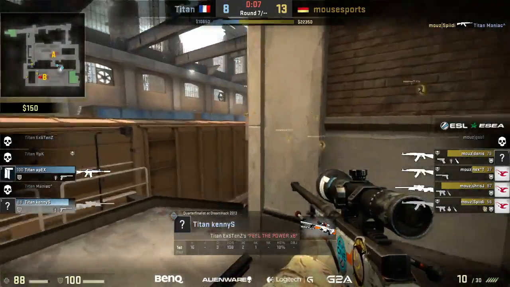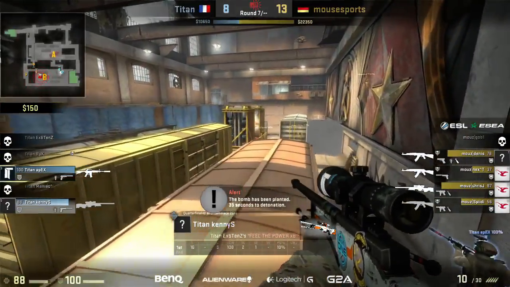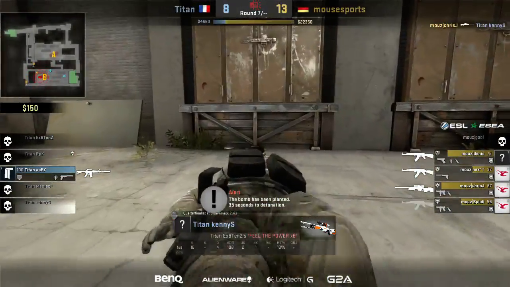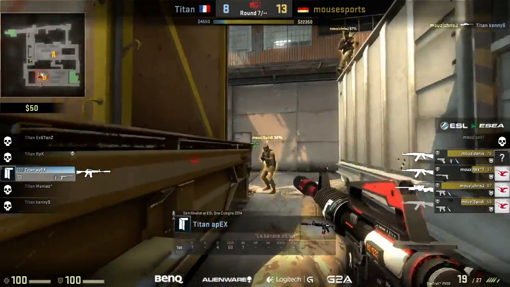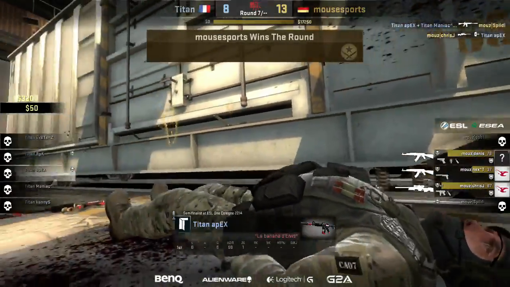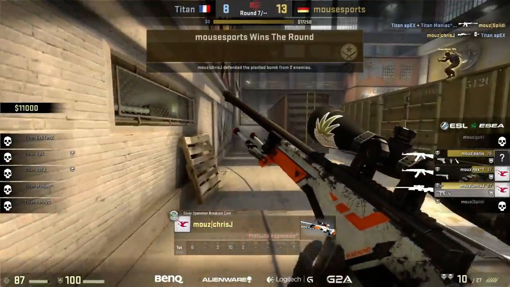Spiddy checking the corners. It's like Mirage all over again. They checked every single pinpoint on Mirage, and they're doing this. This is unbelievable for mousesports. Their T side is so clinical and so well-rounded. Apex, the superstar for Titan on their T side, has just been put down.